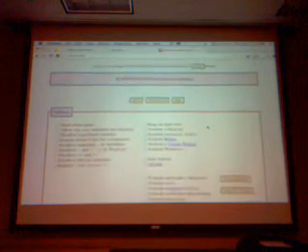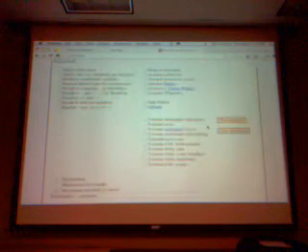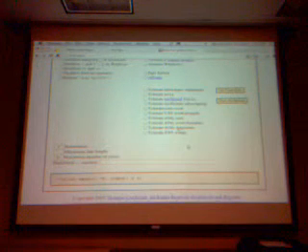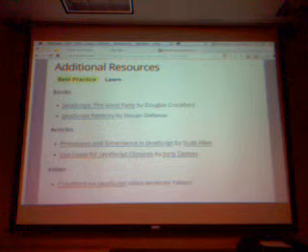Actually, when you first run it, it's really funny. It says JSLint will hurt your feelings because it's very strict. Some people, I use this as a guideline. I'll run it on my code. There's some things I'm like, okay, that's all right, but it's a sanity check. And there's some settings you can alter, but overall, it's a really good tool just to pinpoint some of those problems you might have.